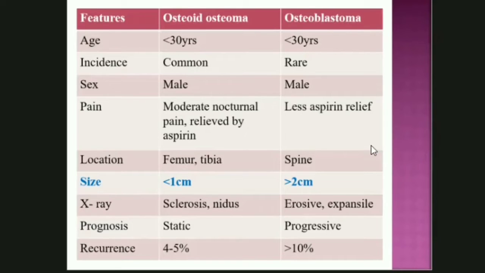And a few of the differential diagnoses we received were telangiectatic osteosarcoma, which can be ruled out because of the absence of osteoid and the absence of large blood spaces. The others were hemangioma and angiosarcoma, but there was nothing suggestive of a vascular tumor. So our final diagnosis was osteoblastoma.